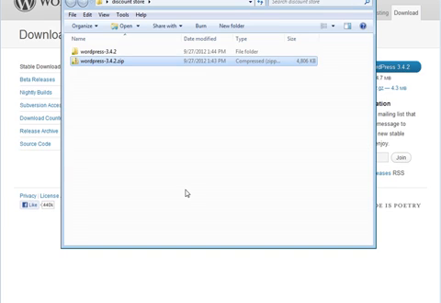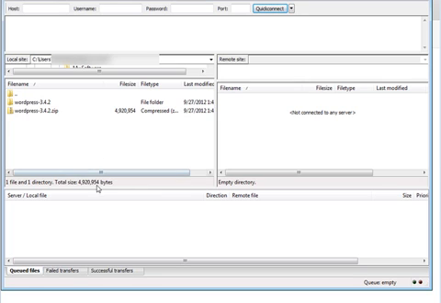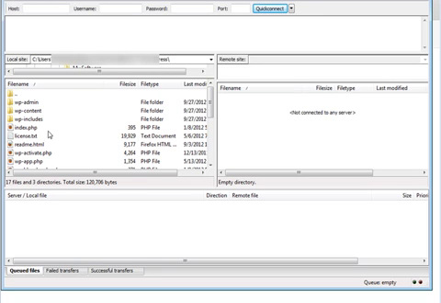Now what we're going to want to do is upload that to our server. I like to use an FTP client called FileZilla. It's a free one. So of course you already have to have your domain name and your hosting account set up. Let's open FileZilla. Okay, so on the left side, this is our WordPress files. Just navigate to where they are over here. On the right side is where our server is going to be. So what you do is you put in your host here, which is your domain name, your username for your hosting account, and the password, and then you can just do a quick connect and it'll log you in.